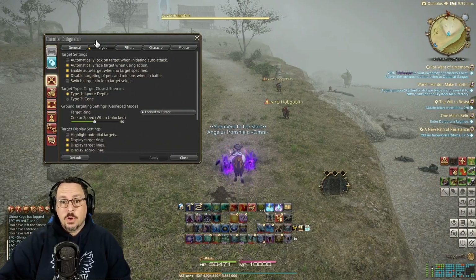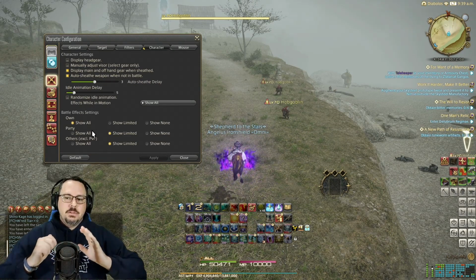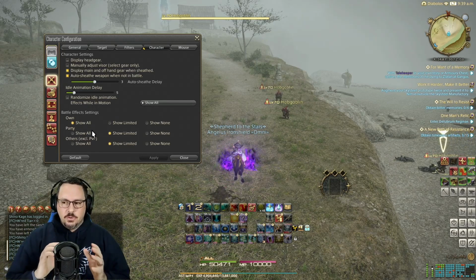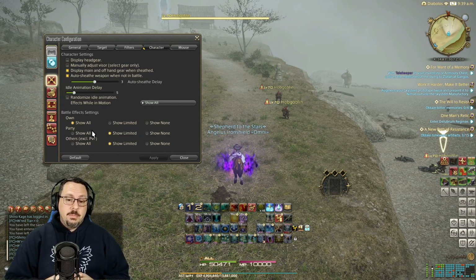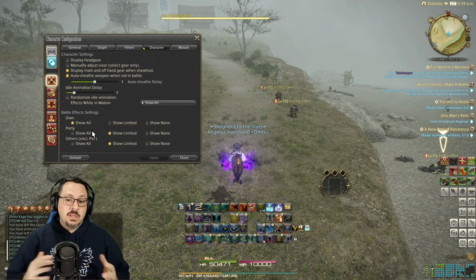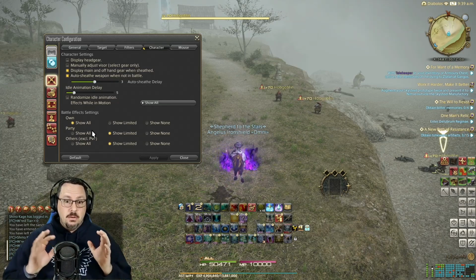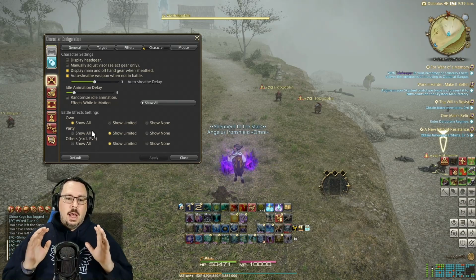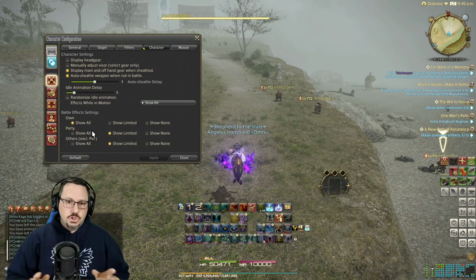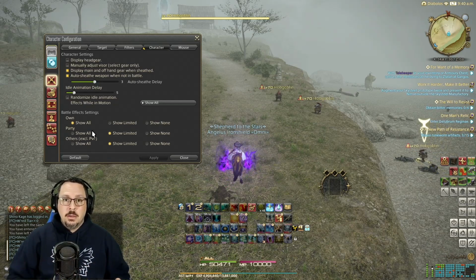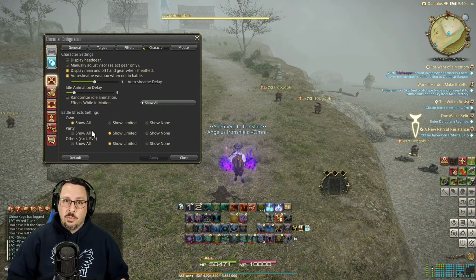All right, so next thing we're going to go over to the character tab. Character tab right here, battle effects. This is a little bit on performance, as well as for streamers and content creators for Final Fantasy XIV. Depending upon how beefy your rig is, you may want to consider limiting some of the visual effects and battle effects that pop up from others. I highly do recommend this. Party and others show limited. You can show none, but at least with limited, you know that they are doing something, even though you'll probably see them going through the animation.